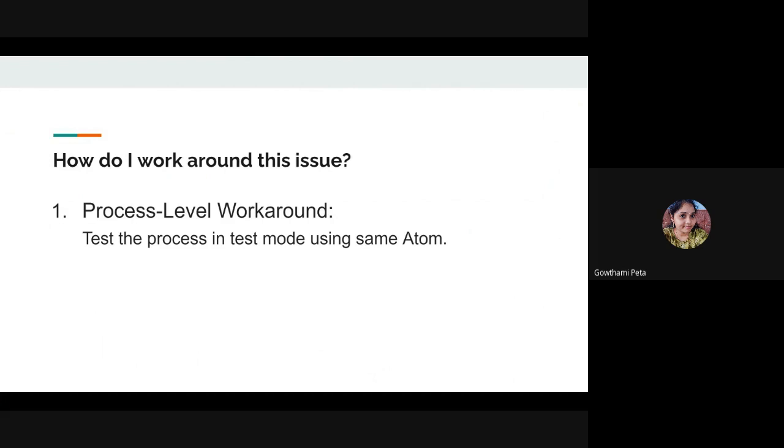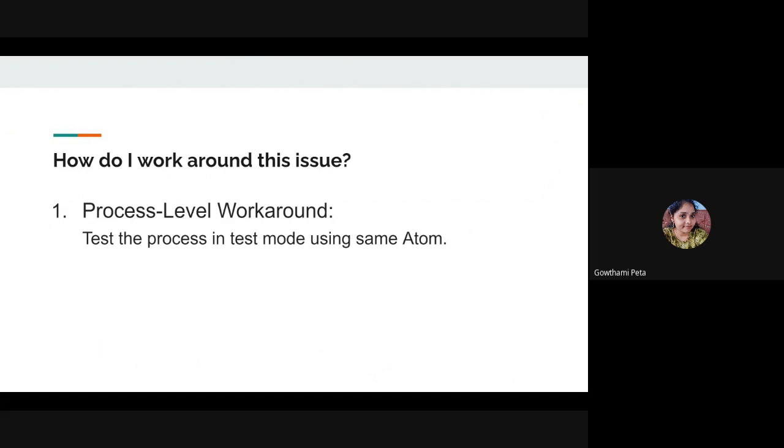If test mode is not available, something like your prod clouds or some other processes where you cannot test your process in test mode, then you need to deploy the process by making a few changes, like adding a no data shape as the start shape, and deploy the version to the same environment where you're experiencing this issue and then run it. This also resolves your issue. Ensure everything is reverted to the way it was, so that it will not cause any other errors. And now you should be able to access the properties screen and change the properties before running the process for the first time with actual data.